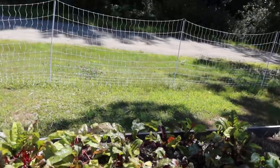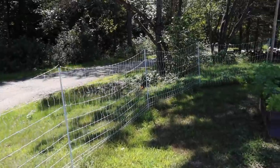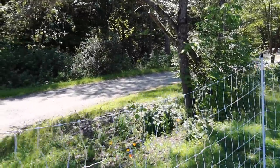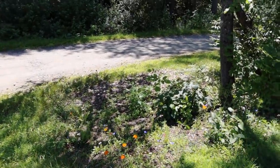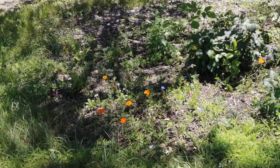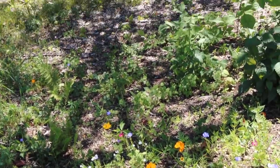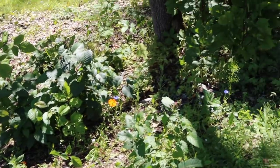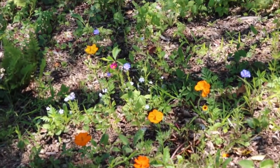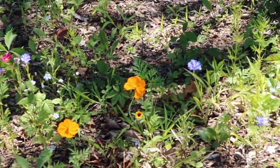Oh, I gotta show you more of my flowers. My wildflower seeds. Olivia and I just flung some down this couple months ago, and nothing happened. We were kind of sad, but look at these. We are so excited. They're beautiful. We're gonna do it again next year. See if I can get a close up. So pretty. I really love the pink ones.